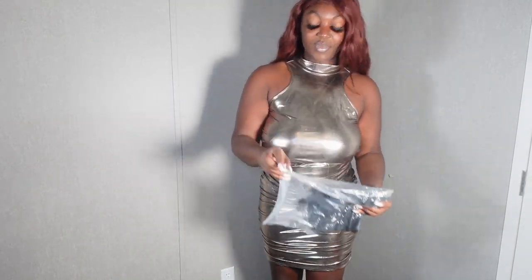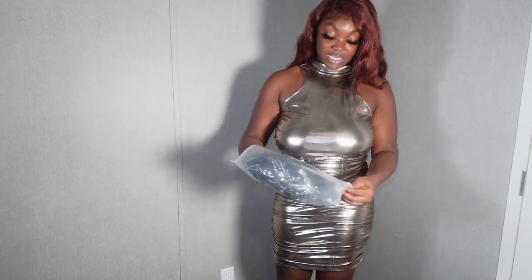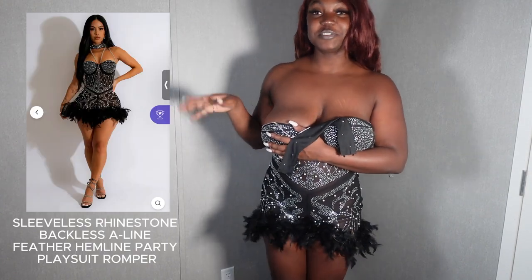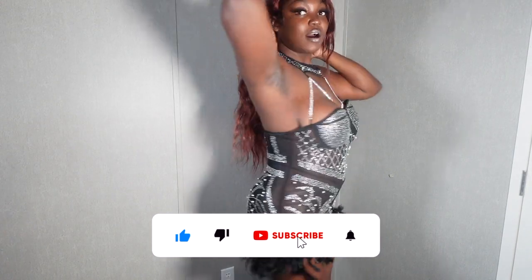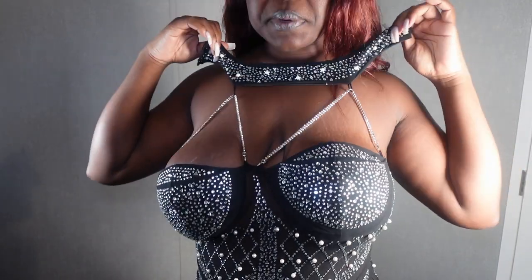Alright y'all, this is the last item and it has feathers — they do get everywhere, it sheds very bad. I had already looked at it. So I'm going to put it on. It's only me and Logan here so I can't really do it up properly with my long nails, but this is the vibe. It has pieces that go over your boobs and this neck piece. Also — I thought it was a dress, but it's actually a romper!